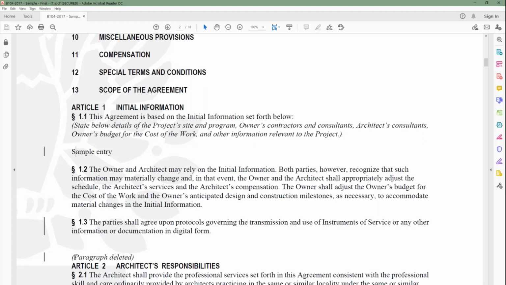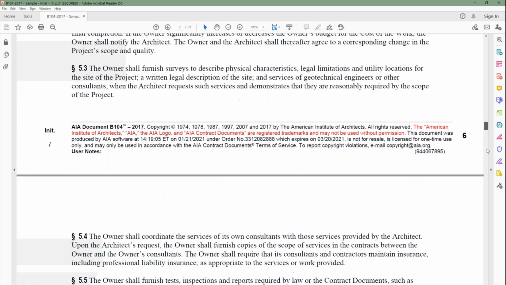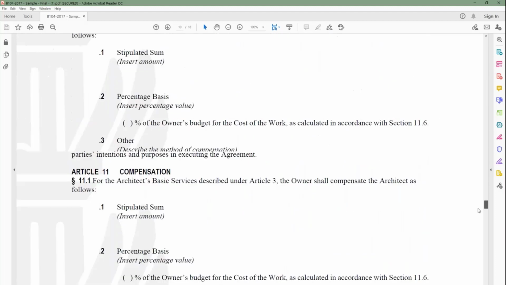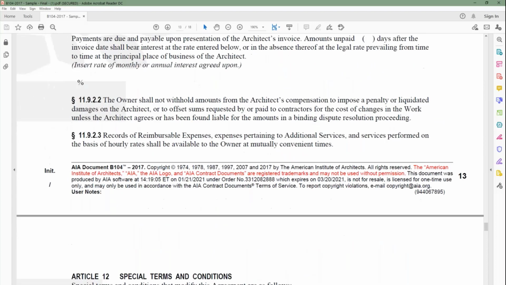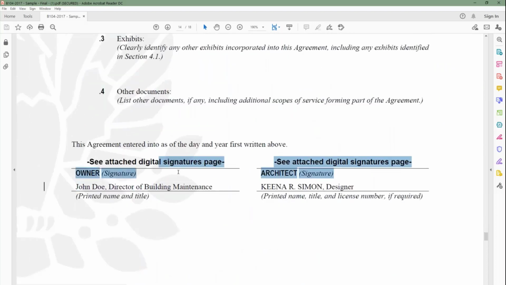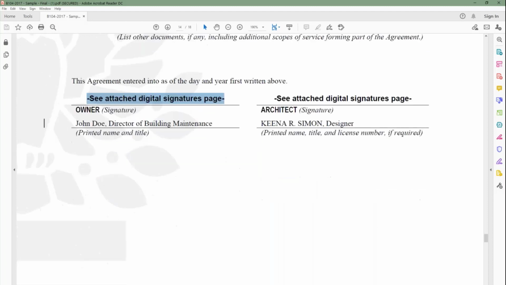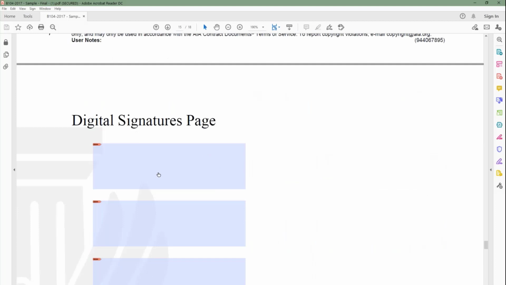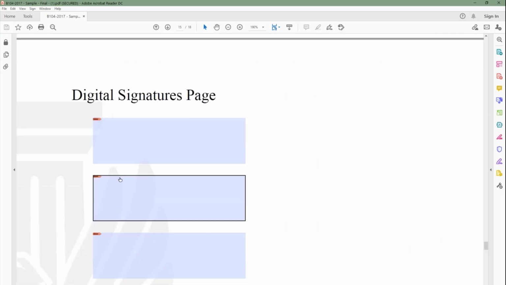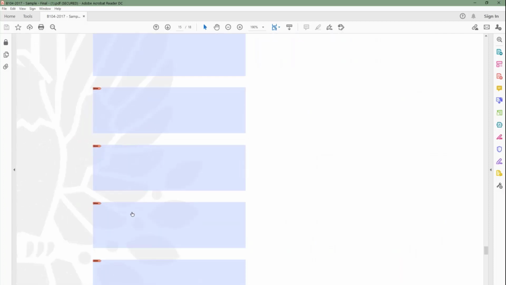Because this is a clean variance markup, the only indication that changes have been made is this little line indicator over here in the left margin, unless you delete an entire paragraph, in which case you'd get that little paragraph deleted note there. And then when I scroll all the way to the bottom, I have my signature lines, which are automatically populated with the name of whoever needs to sign. And I have an attached digital signature placeholders page right underneath. That's going to include placeholders that will allow me to use my own digital signing software on the finalized document.